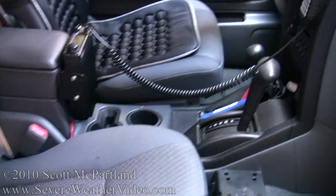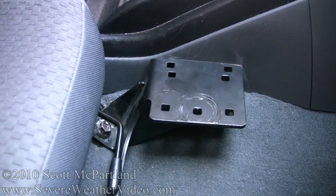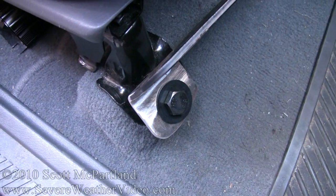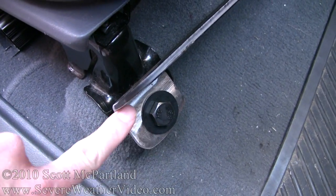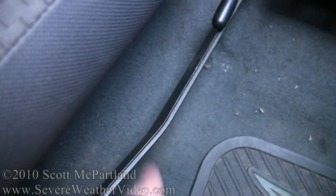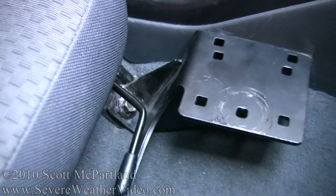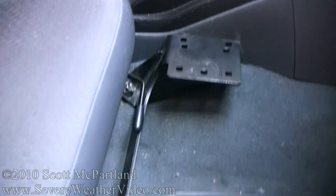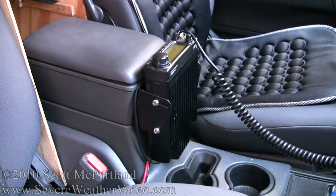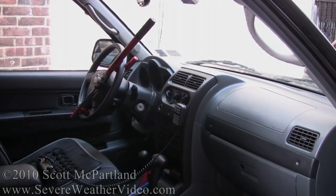Here we are, April 5th, 2010, back in Queens, New York. Here's the finished outcome of all the work we put in up in Albany, New York the other day. New pieces had to be welded on here so that this would fit around the seat bolt. We had to bend it here, shave off some of this, and shave off some on there. It was a good amount of work, but this is the base for the laptop stand. I've got my ham radio installed — Icom 65 watt. In a couple of weeks we'll be hitting the road for Storm Chase 2010.